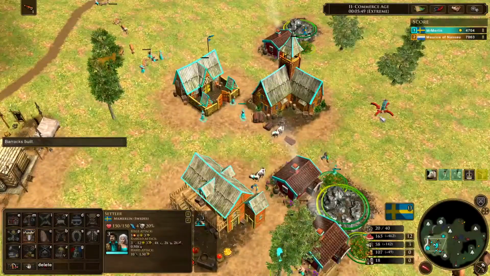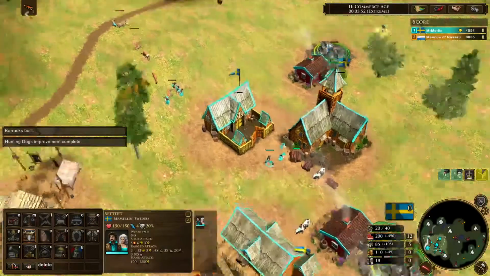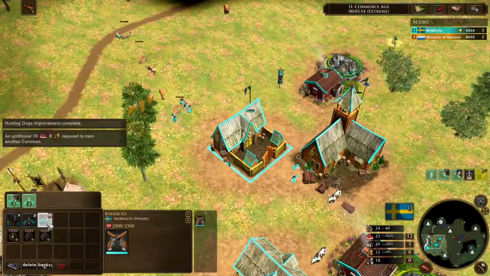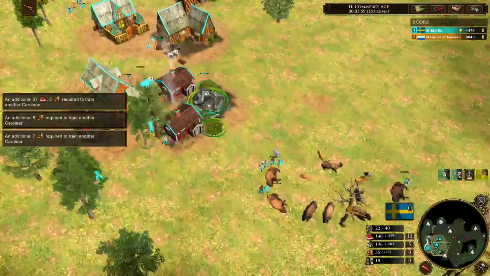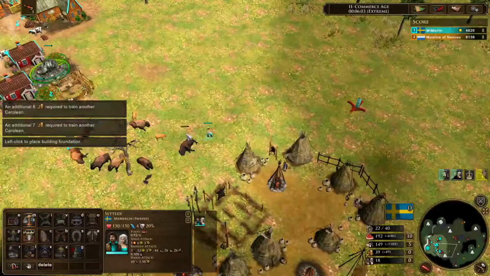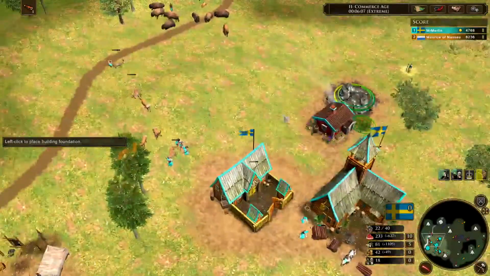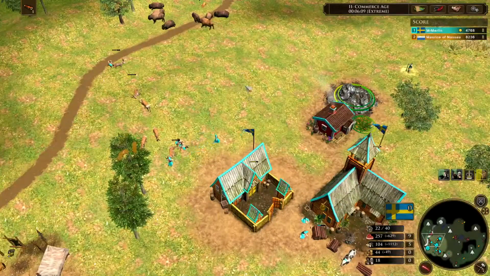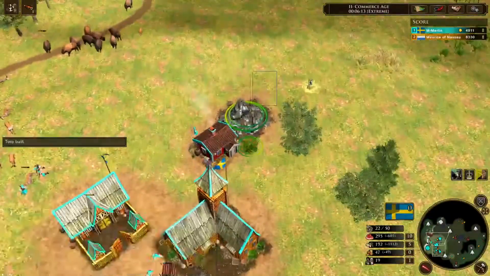So there is our barracks. Probably should send out a few more villagers. As you can see, we're running quite low on gold already. So just doing some herding here.